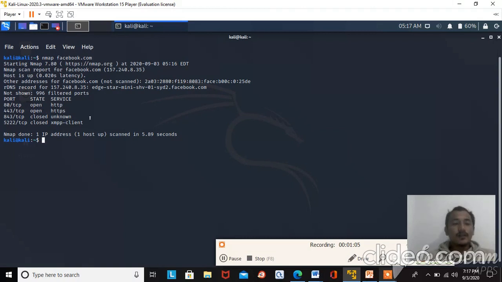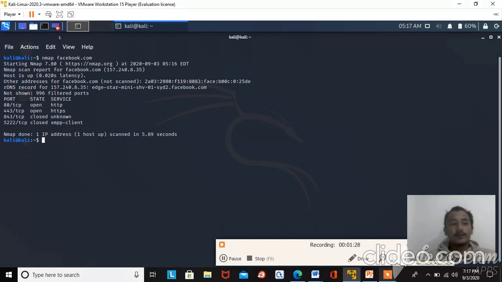If a hacker wants to hack this Facebook.com, then they have to go through the available ports present there. So these are the available ports for the web domain Facebook.com, through which the hacker can get access to hack it.